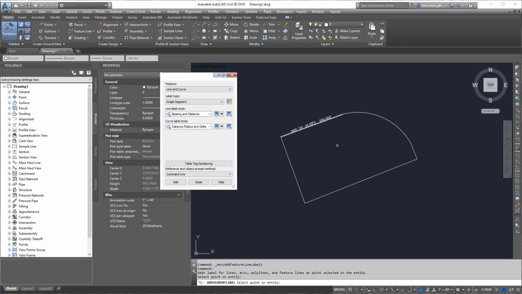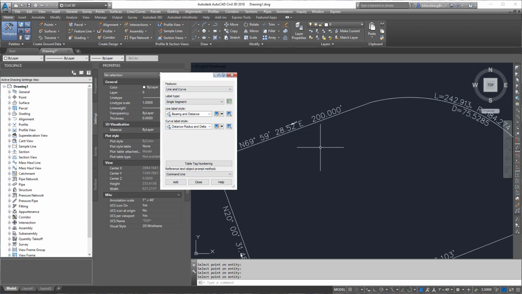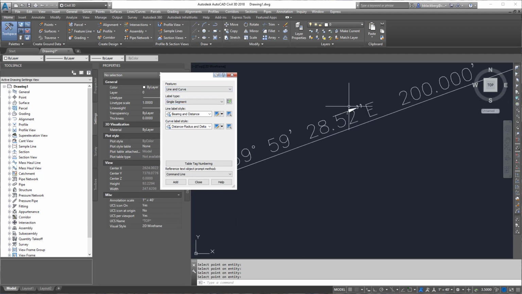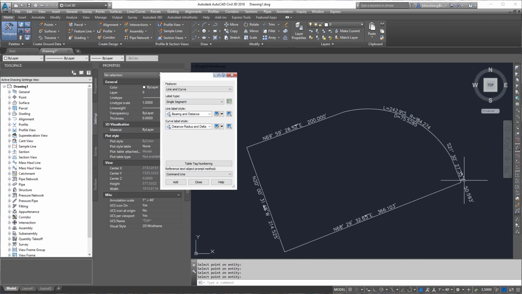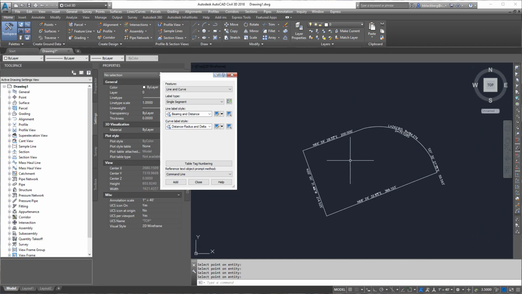Now, I'm going to rapid fire, just plop these in here, because the cool thing about Civil 3D is it's all very dynamic. If I change one thing, it's going to reflect everywhere. So obviously, there's a few things I want to change right out of the box. I don't like this little line direction arrow. I think it's stupid, and things like that. So I'm going to change a few things here.